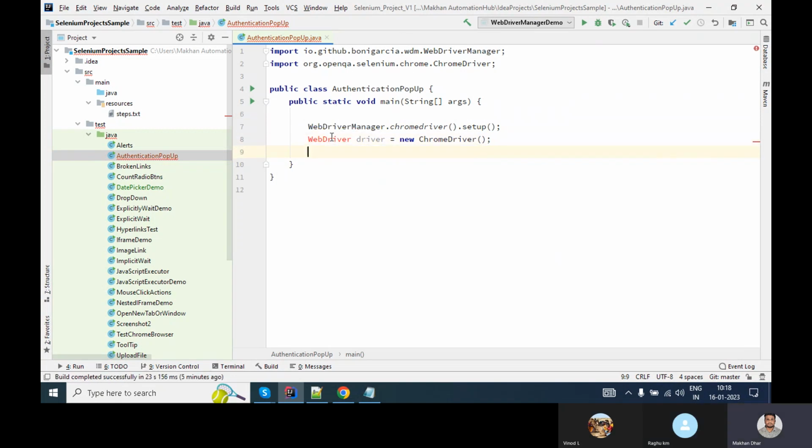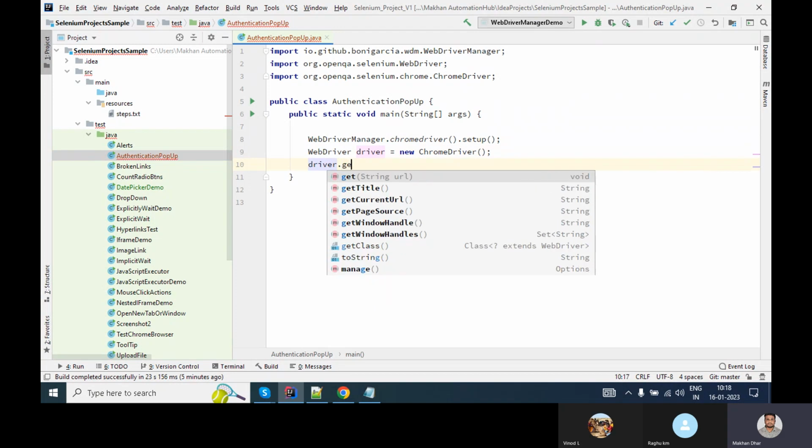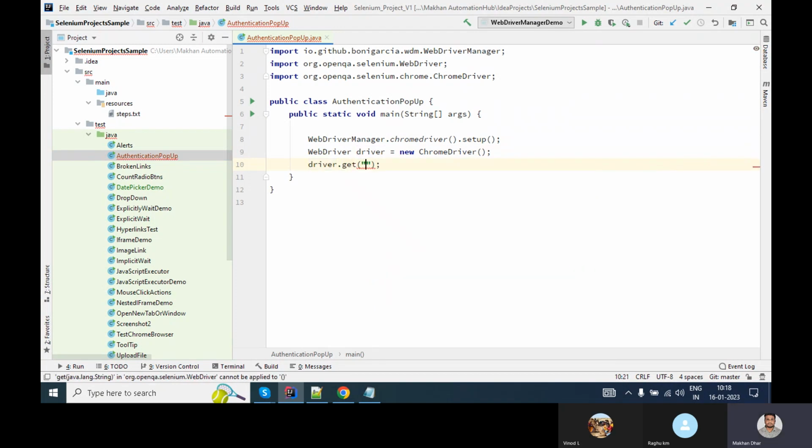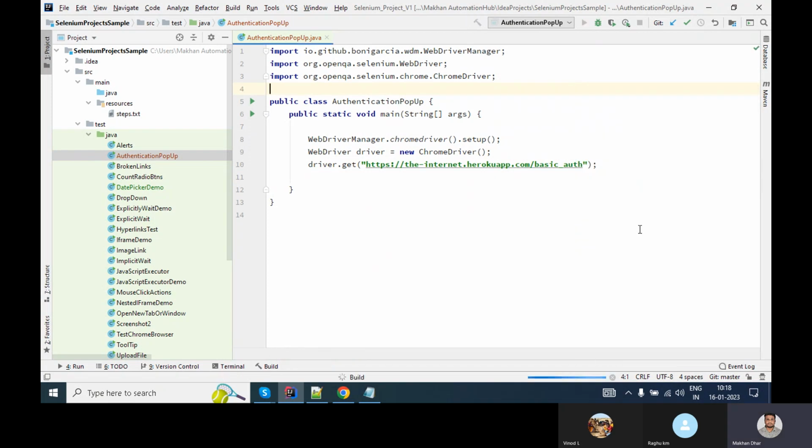Here you need to just import it, and here I'm passing driver.get. Okay, this driver.get, this is what we have mentioned here. Now if I launch this, obviously I will see that pop-up, right?